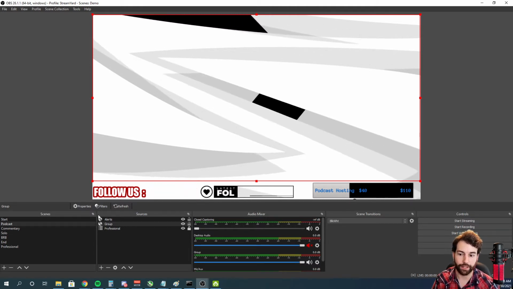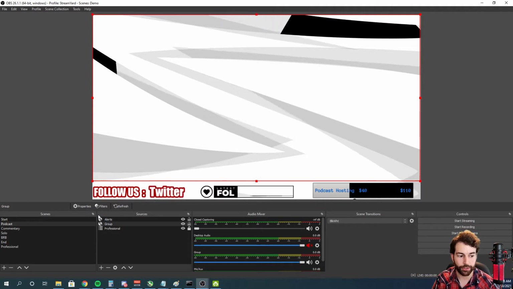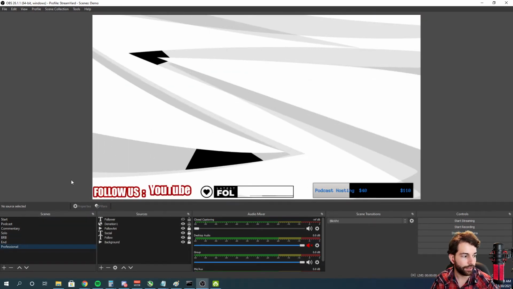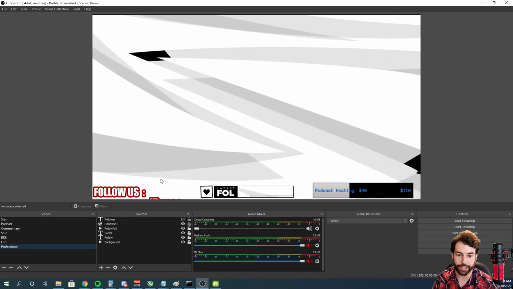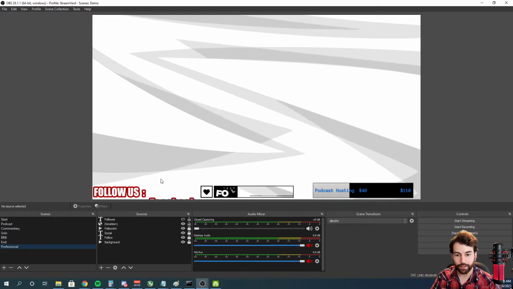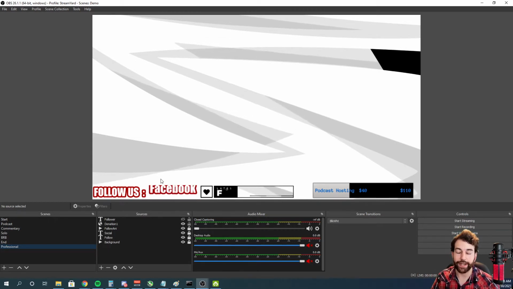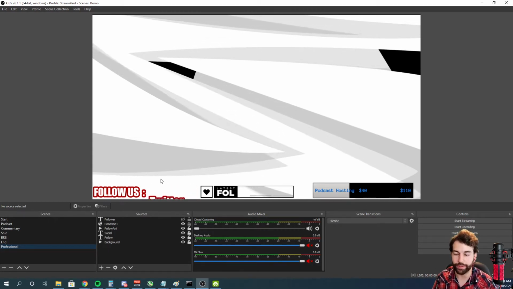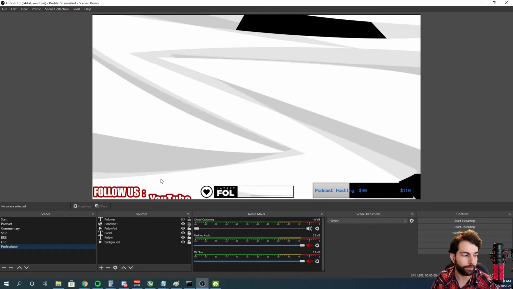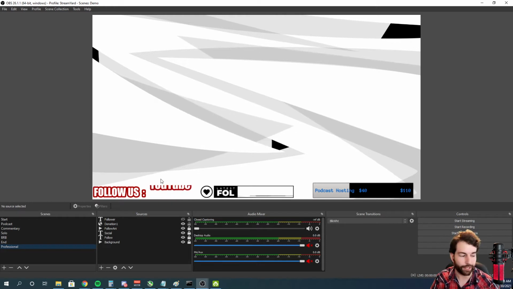I have, as you can see, podcast, start, solo, professional, which is this scene here. This is basically your basic setup for OBS. It's better to have your elements that are fixed on their own scene and then mirrored into the individual scenes you're using, so they're always in the same spot and you don't accidentally move them when you're moving other stuff around. Same basic practices, right?